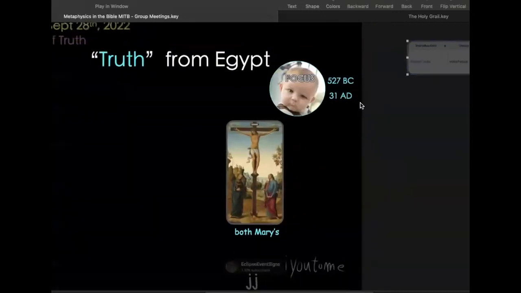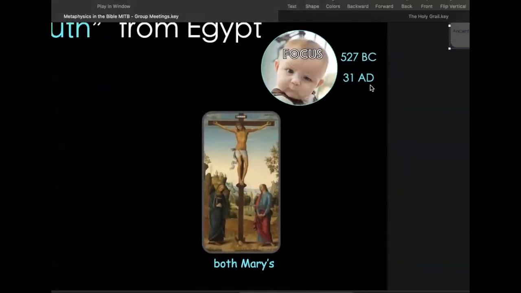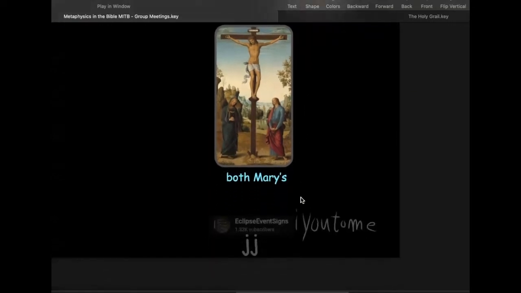Move this out of the way for a second. We're going to concentrate on two dates, the 527 BC and the 31 AD. 31 AD is closer, but it's something important that we have to show that's very similar to 527 BC. But this scene, we all know, is one that is not agreed upon by many cultures. But we're going to share with you what this scene really means. So you have Jesus, the Son, and the two Marys, Virgin Mary and Mary Magdalene.